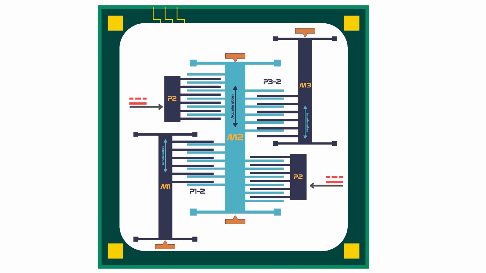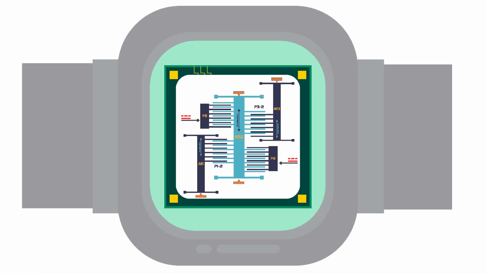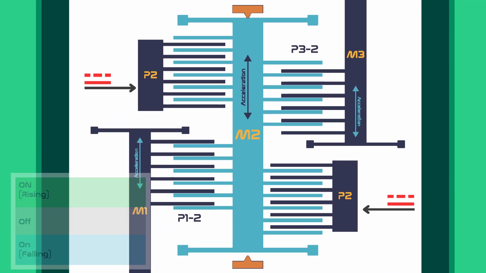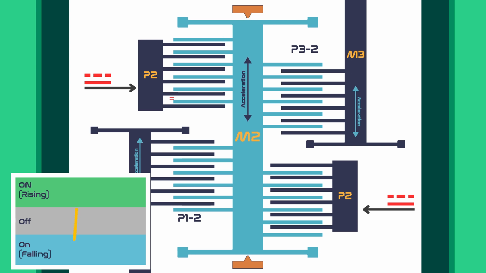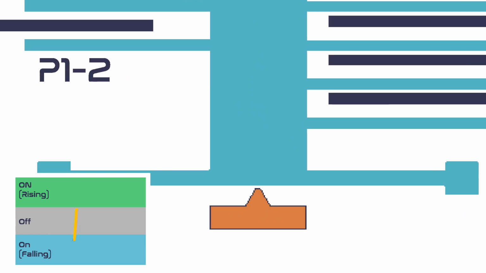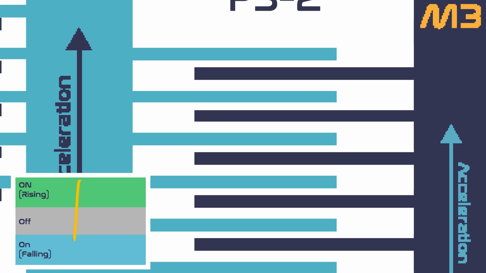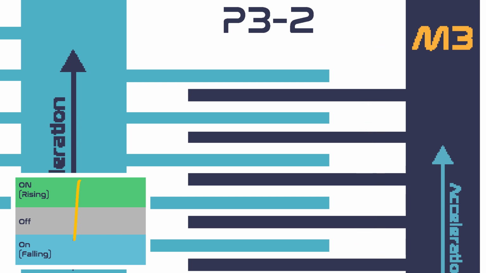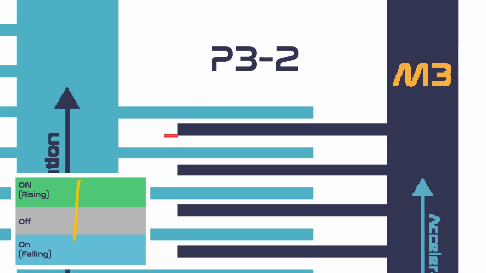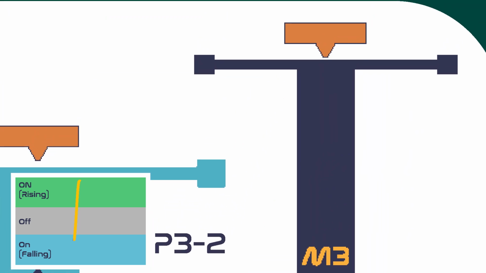First, we start by adjusting the voltage across the parallel plates to fine-tune M2 sensitivity. When the acceleration increases during the rising sequence, M2, the central mass, moves down in response. As the acceleration amplitude increases, M2 reaches the downward stopper and switches on. This movement decreases the distance between the plates of M3 and M2, increasing the electrostatic forces between the two, which influences M3 to shift upward. However, M3 doesn't switch on yet. It moves closer but waits for the falling acceleration to switch on.